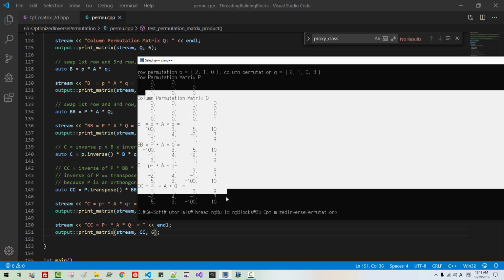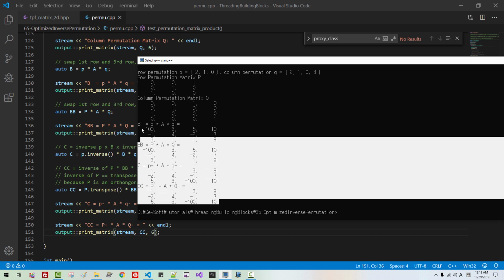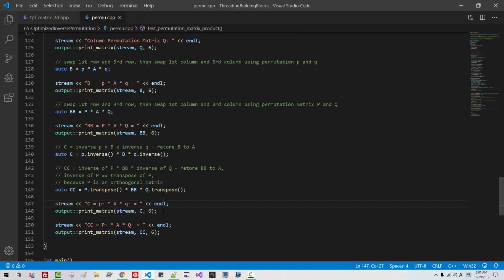Understanding this operation is very important for the Gaussian elimination algorithm and the Gauss-Jordan algorithm. If you don't understand this part, the Gaussian elimination algorithm and Gauss-Jordan algorithm are useless. I made a mistake here.